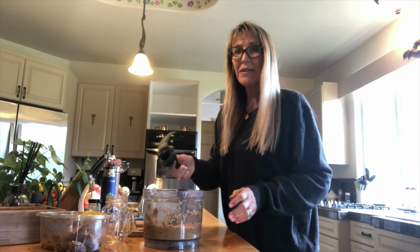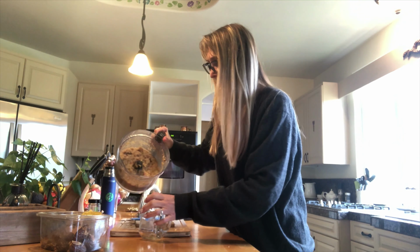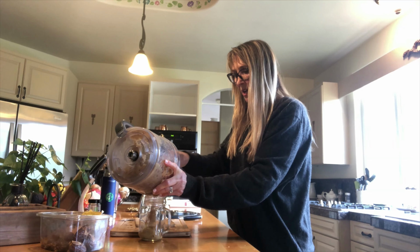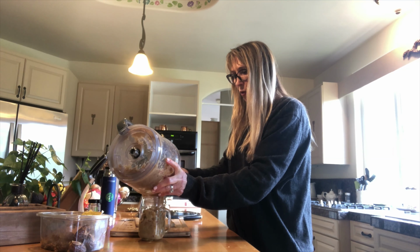Another reason why I decided to do all of today's in one go was because, for starters, it just gets it all made in one hit. But only two apples in the food processor, and it really was having a struggle to actually make it into a nice, soft consistency. And so now I'm going to pour it into my little jar. And I've got my snack for the morning and for the afternoon, all ready to rock and roll.